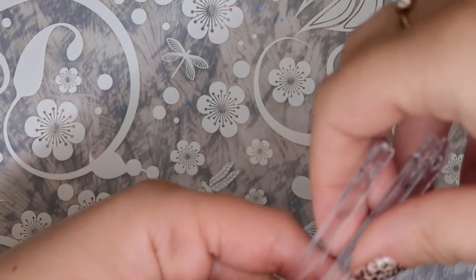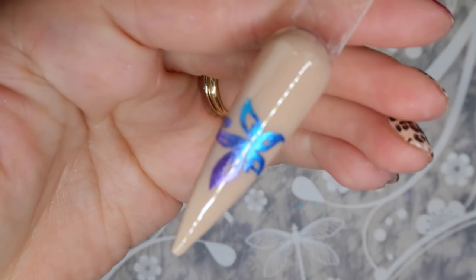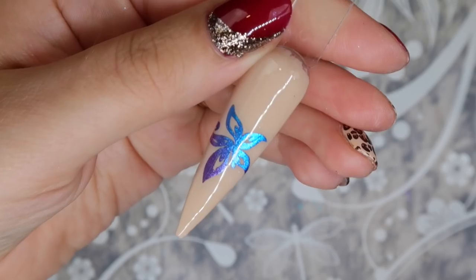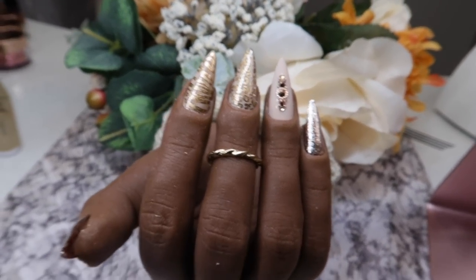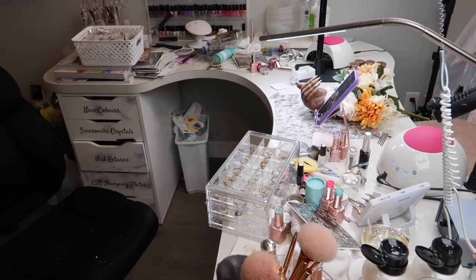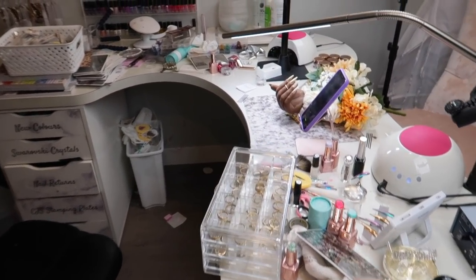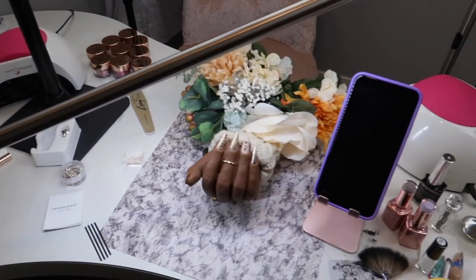I just went live on Instagram to share the sticky polish — these were the designs we did live. How cool is that? I'm going to design a full set now with all the possibilities of what you can do with this sticky polish. But I need to show you the disaster that is my studio right now — brace yourselves. If I had time I would film a clean-with-me video, but I have a client coming tonight. It's a mess left behind from a day of filming, trying new products, and doing live videos. I'll be done in about 45 minutes but I also need to fit in time to eat.